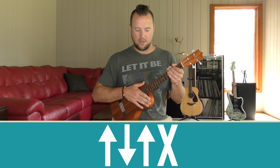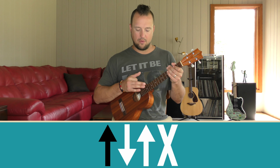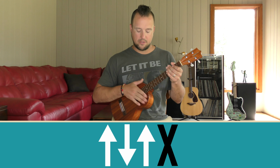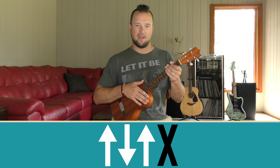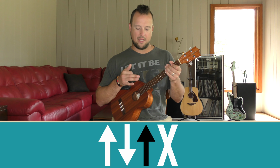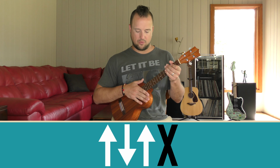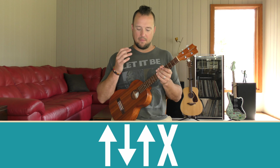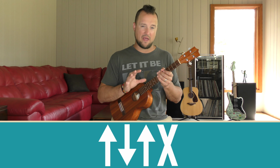Here we go. One, two, three, four, and one and two and one and two and one and two and one and two. So if you just need to try that a few times on your own with just the muted strum without having to worry about anything happening with your fretting hand, feel free to do so. Better to do it slow and get the technique down than to rush along into chords. So just try that a few times.